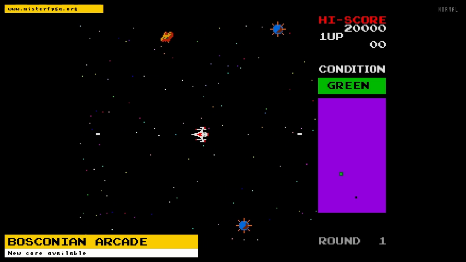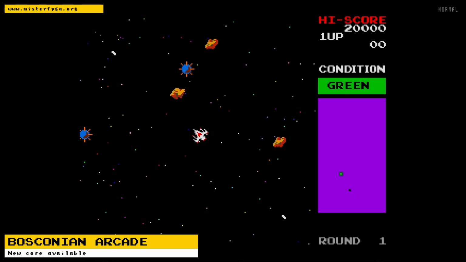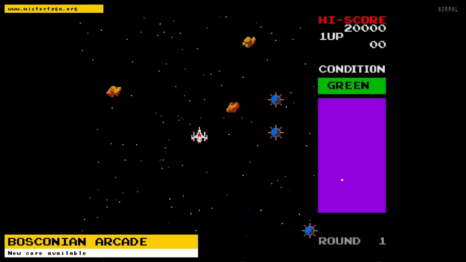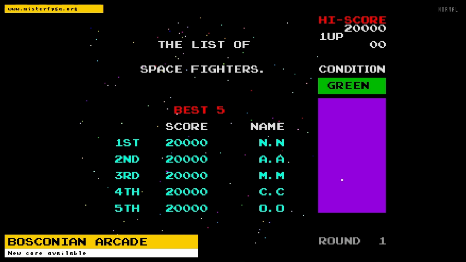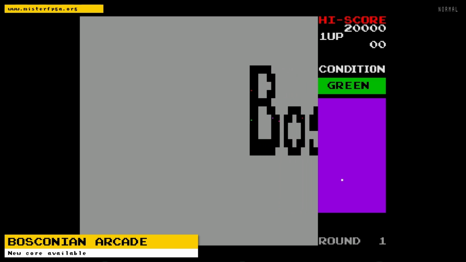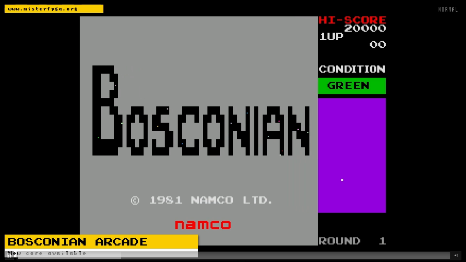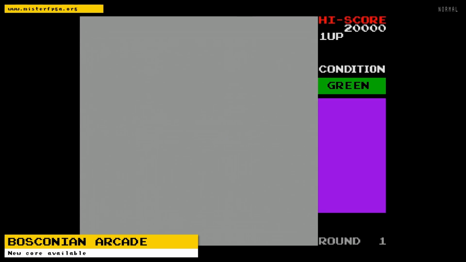A new arcade core for Namco's Bosconian has been released. Bosconian is a multi-directional overhead shooter in space. It's based on Dar's Galaga MiSTer core with help from Mike J and WOS at FPGA Arcade. The Bosconian video board and system implementation was done by Nolben. Update your MiSTer now to obtain the core.